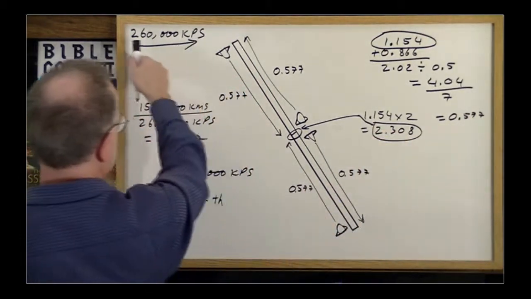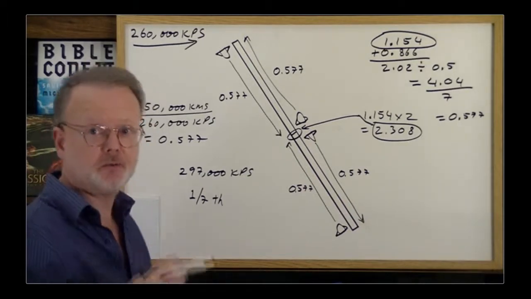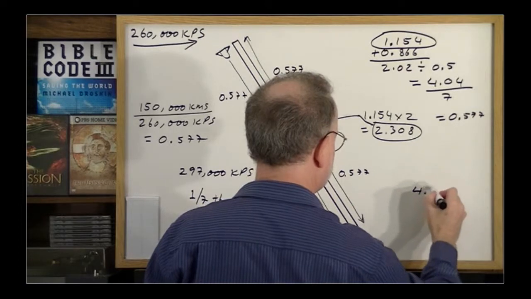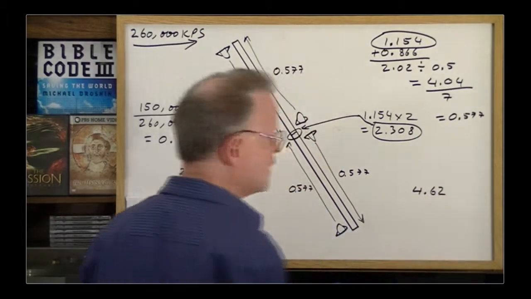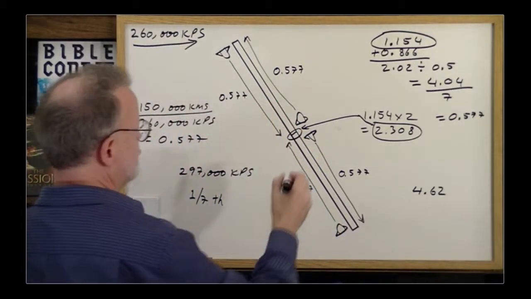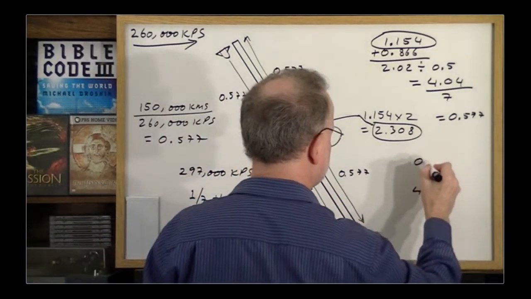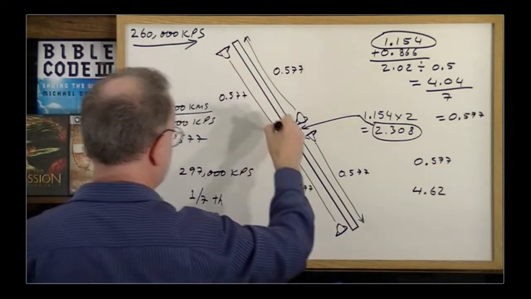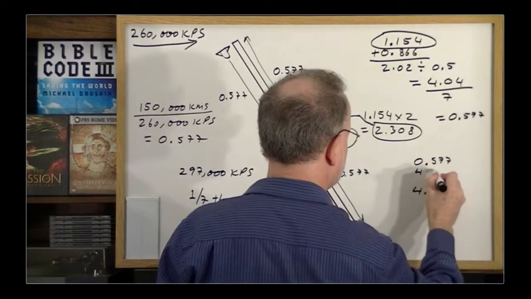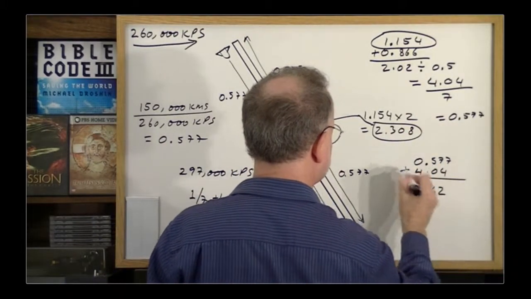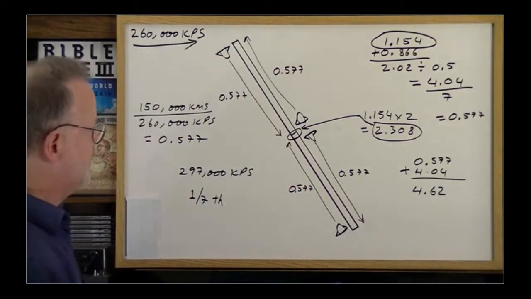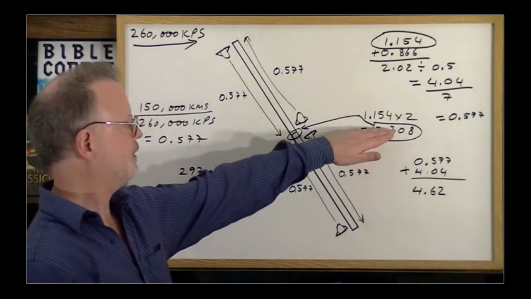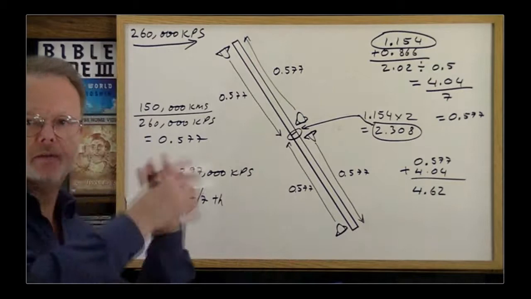And, of course, this guy is moving at 260, so he experiences half of what an external observer would have experienced, which would be 2 times this, right? Which is roughly 4.62 seconds, which makes sense because to an external observer, this time period is 0.577. This time period is 4.04. So, if you add those two, what you get is your 4.62. Twice this. 4.04 plus the other one gives you the 4.62, which is this times 2. So, everything works out.